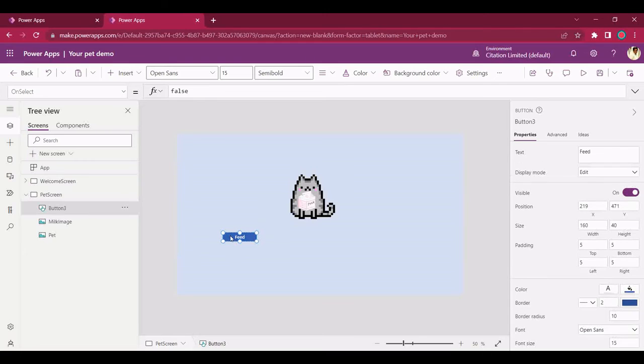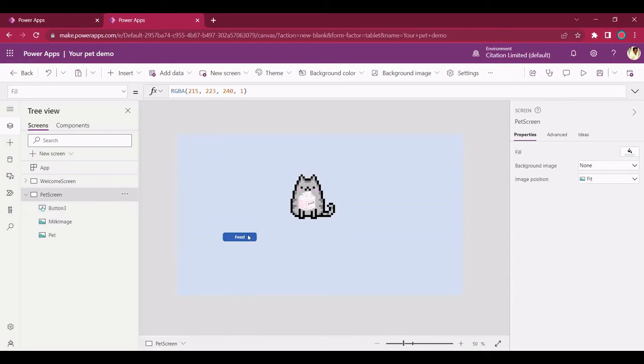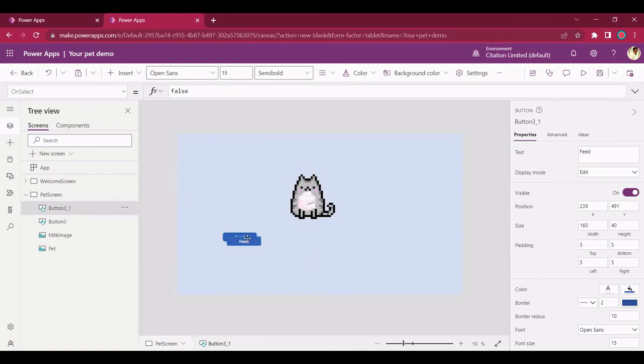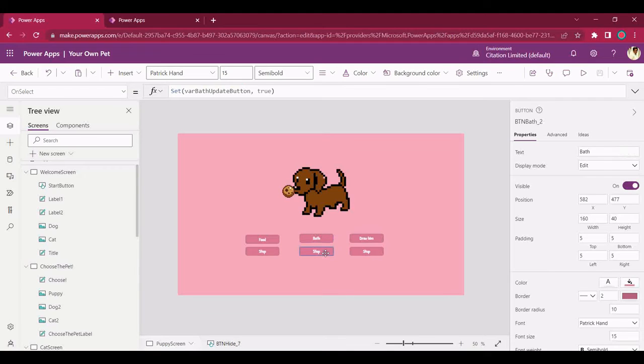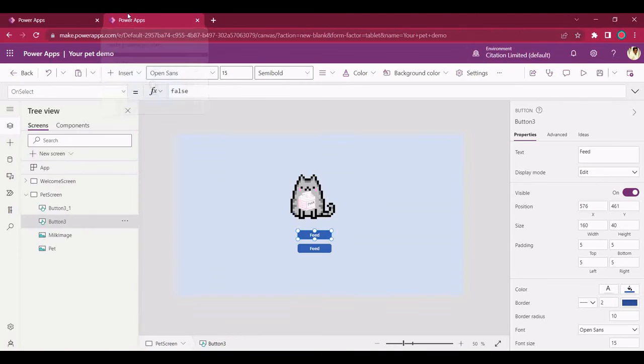So this is gonna be our feed button, and this is gonna be a stop button. If you want to add more buttons like this, like bath, it's just the same function I use here in the feed. So you need not to worry about that.